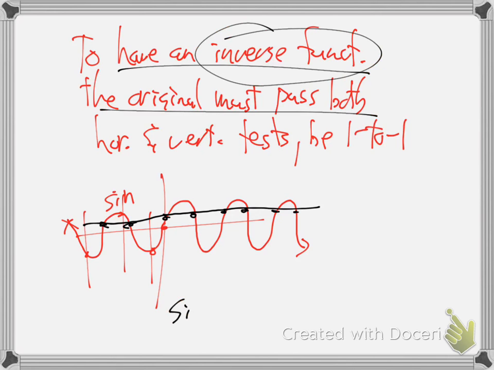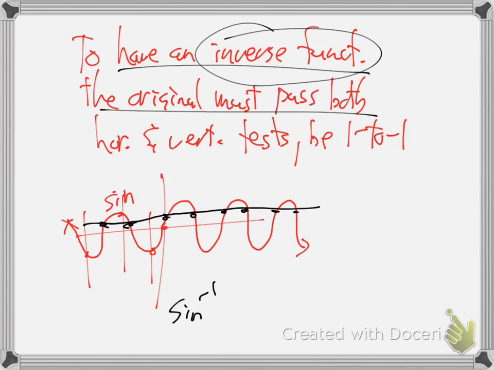Well, wait a minute. We're talking about sine inverse today. So I'm saying two contradictory things, huh? It seems like. Well, I am. I'm saying sine fails the horizontal line test, thus it can't have an inverse. It's not invertible. Its inverse would not be a function, because if it fails the horizontal, its inverse, sine inverse, would fail the vertical and not be a function. So why are we doing sine inverse when I just said sine can't have an inverse?